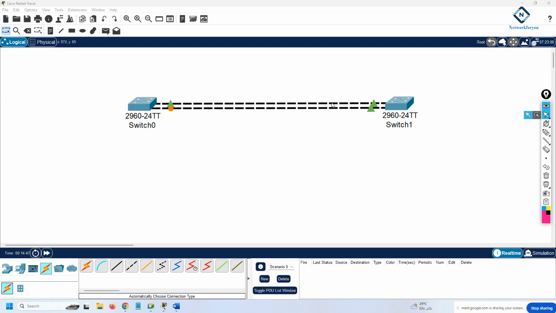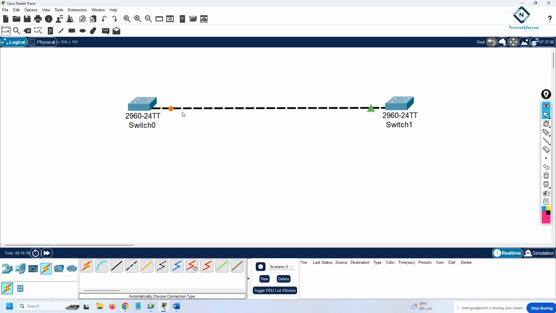So when I remove one cable, automatically the other will start and you can see both are green, data will go with that one and this will still be blocked. If I cut this above cable, then after some time this will start working. Who is taking care of starting or blocking the ports? STP is doing that. STP is the spanning tree protocol, which is used to remove the loop from the layer 2 network.